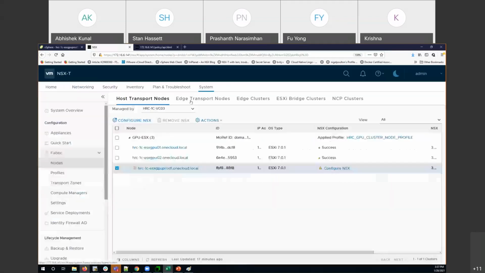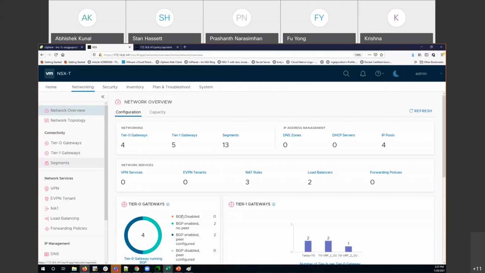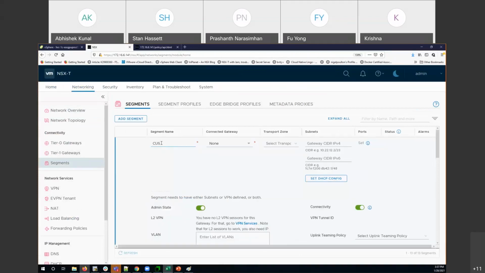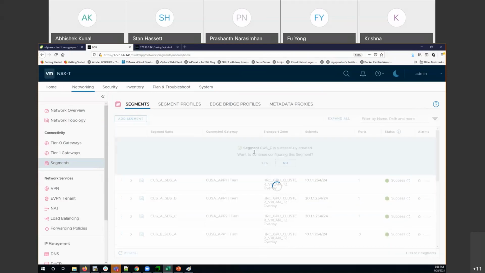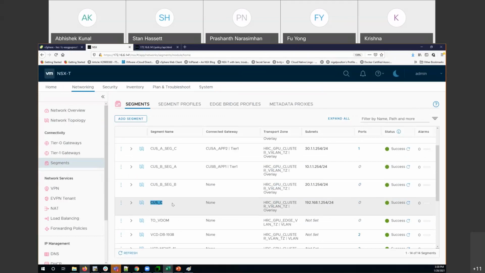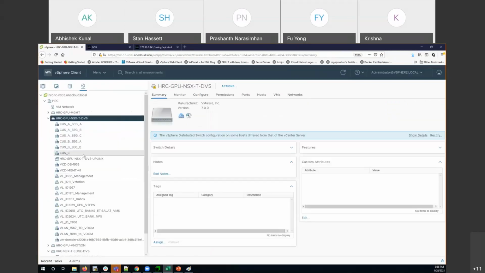If I go to NSX and go to Networking, I have some setups there. If I create a segment, that is where you create a VXLAN. So if I add a VXLAN saying that this is customer C, and I don't connect it to a gateway, I just say that it is the overlay traffic, and I say this is going to be 192.168.1.254/24, and I save, this is one VXLAN that is there. But if I write an IP and don't define any edges with that, this IP won't be live. It's just a VXLAN. I think I created this one, so if you go back, you'll see this VXLAN has been created.